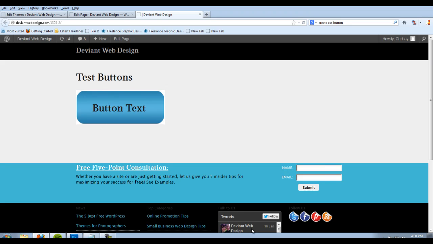Some things don't adjust at the same rate as you would like them, and images might go smaller than text goes, which means that you'll have buttons with text hanging off of the edge. It doesn't look very good, kind of ruins the design of your site, and it makes it a little bit less user-friendly. So that's the biggest issue, is mobile friendliness is not really included with this method of creating buttons.